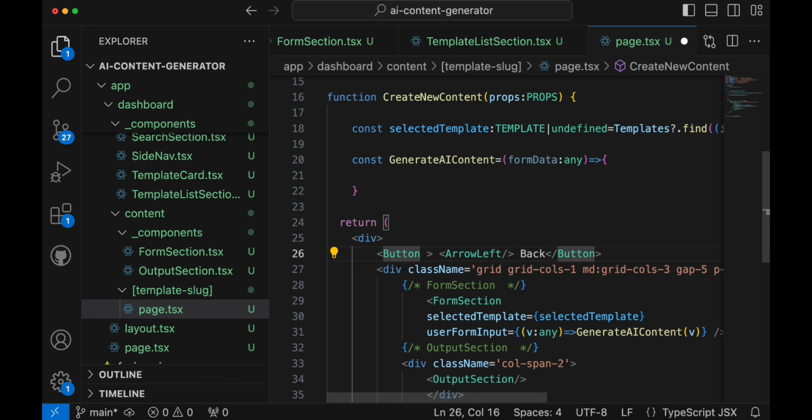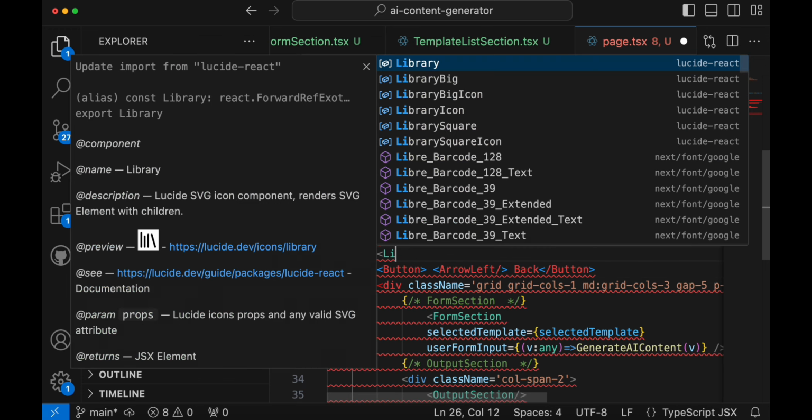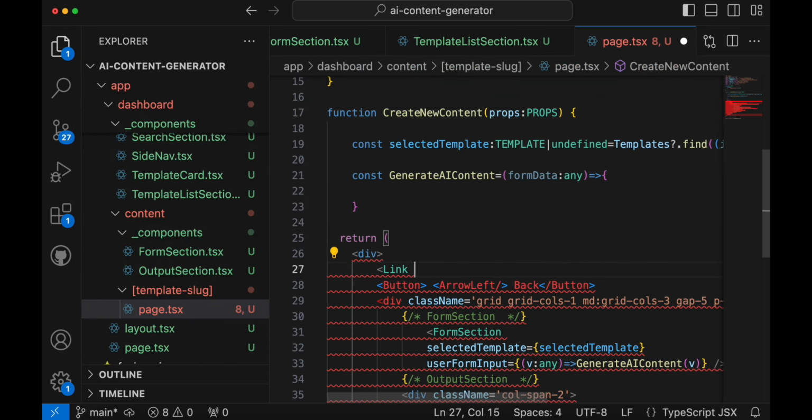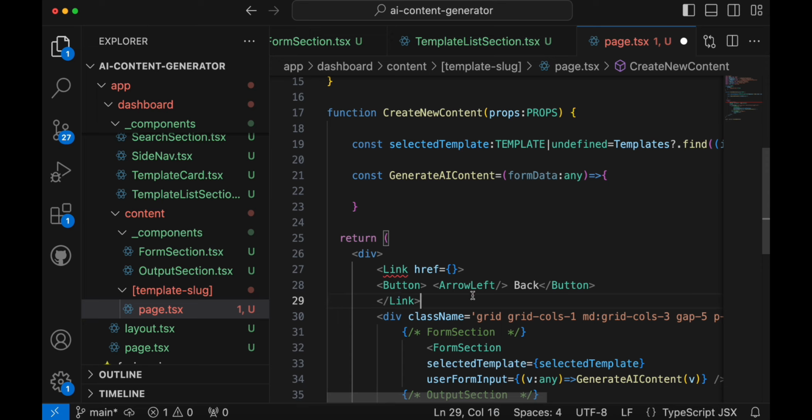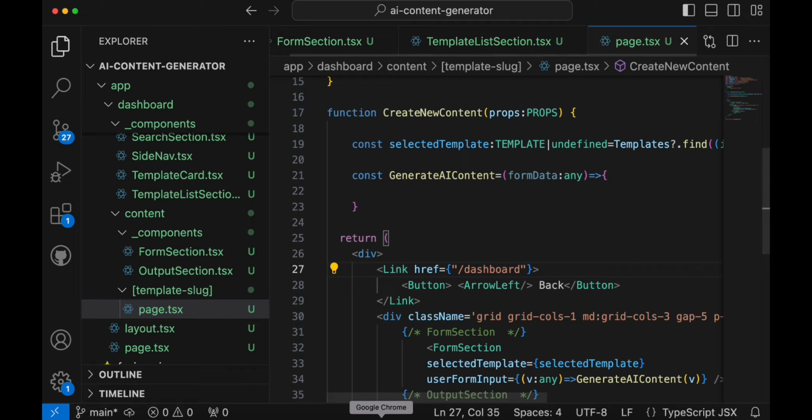And on the click of that one, let me wrap this inside the link. Inside that we have href, and we'll simply go back to the dashboard. Okay, let's save this one, and if you see we have this back button.